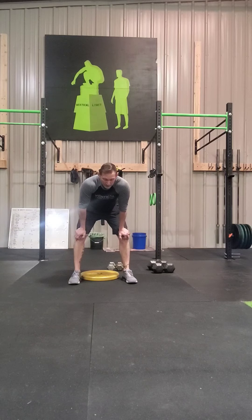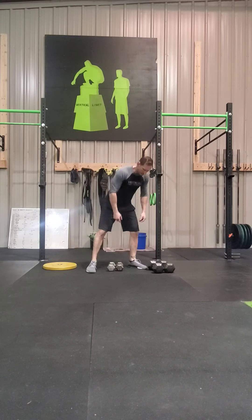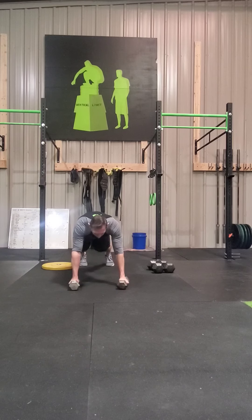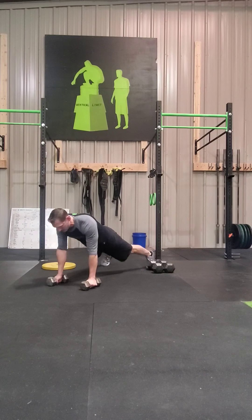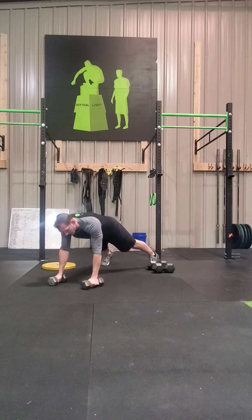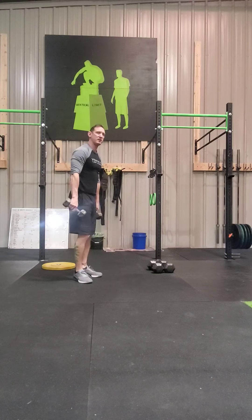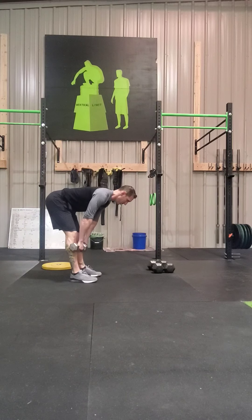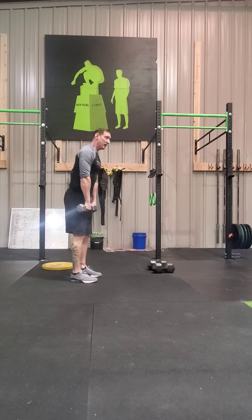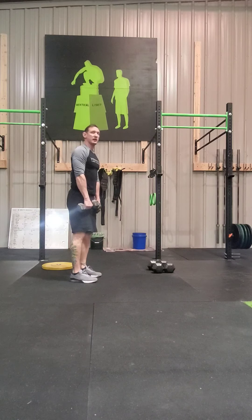After the workout we have some core work and accessory work. The accessory work for base camp today is Renegade Rows. I'm staying light — today's my rest day, so I'm not adding the push-up. I want a wide foot base and a good solid elbow row all the way back. Both hands equals one rep. From there, stand up and give me RDLs — sit back hard, show off the front of your shirt, let those hands stay on your legs, keep your back engaged, then stand. Hips sit back, weight on your heels, then come up.